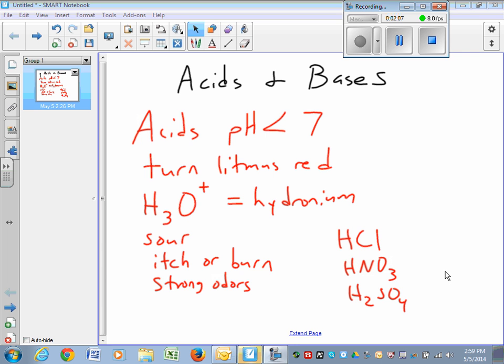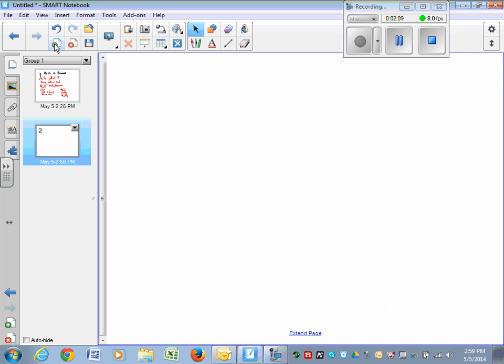You also already know a lot about bases, so let's talk about some of those properties. Bases have a pH that is greater than 7. And again, you have probably heard in the past that the pH goes from 7 to 14. That's not actually true. pH can be much higher than 14, but it is always greater than 7 if it's a base, and a pH of 7 is considered neutral.